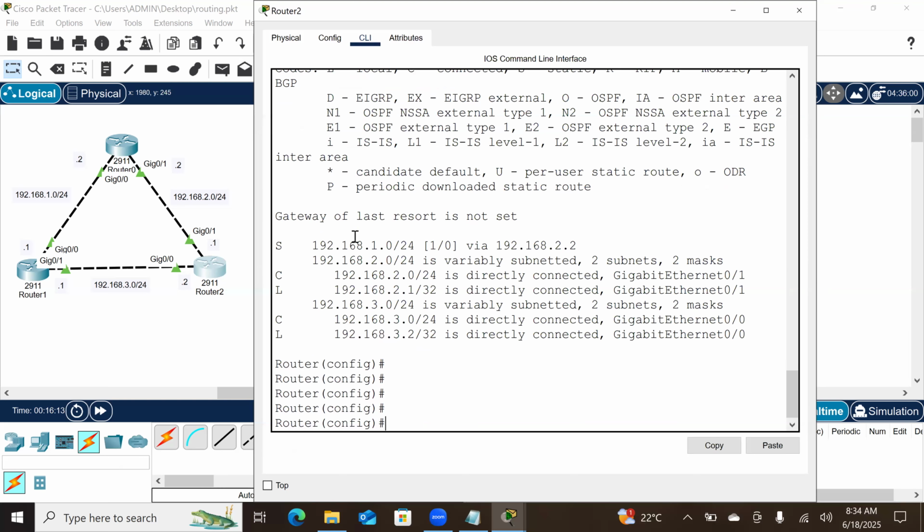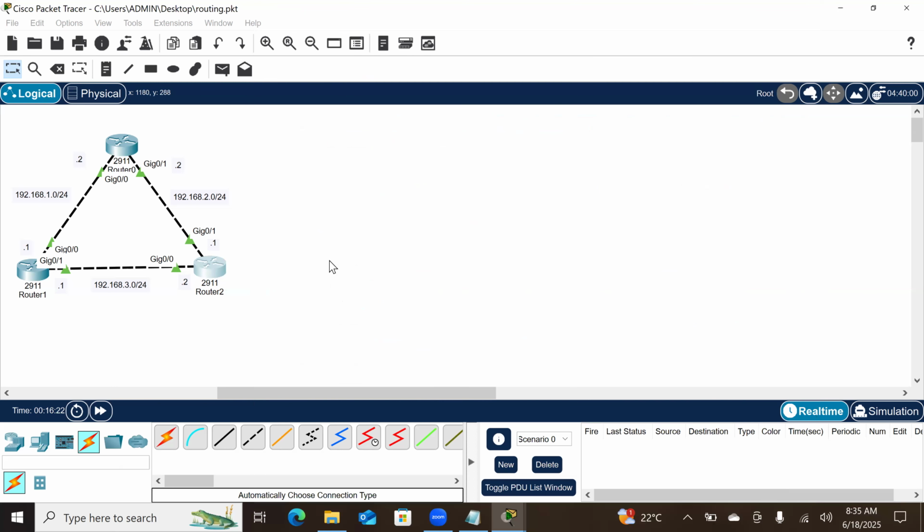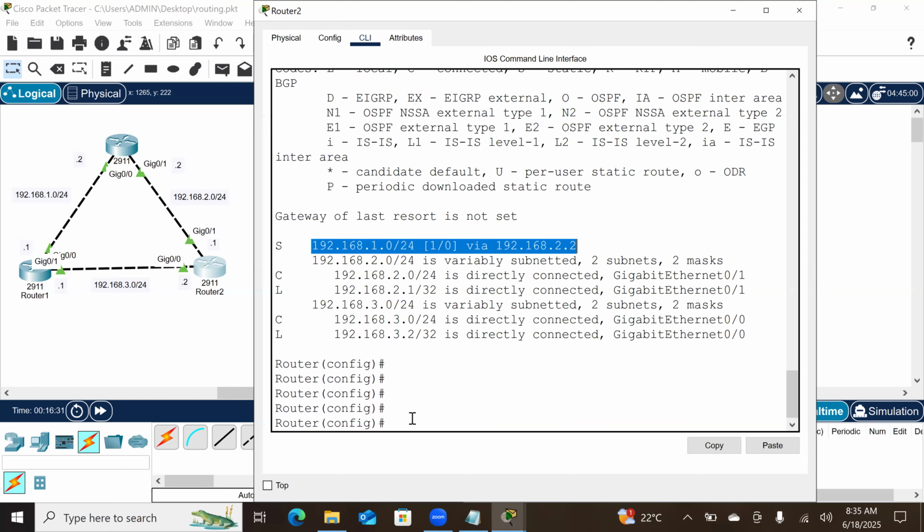You can see here which route it is showing, 2.2. Clear? Now let's check which path it is taking. First, let us ping 192.168.1.1 or else 1.2.